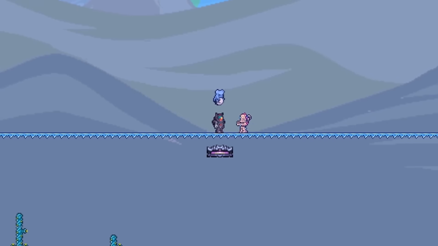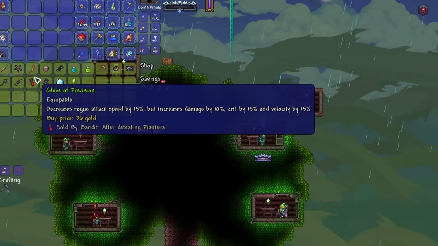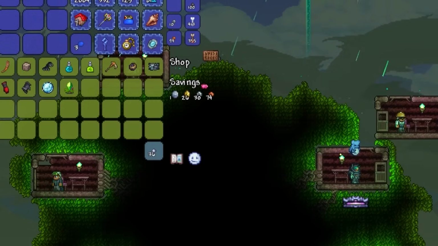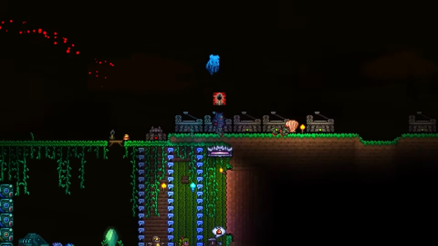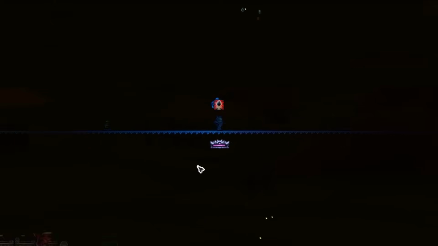So, with the plant out of the way, a ton of new upgrade options have opened up for us. The bandit now sells the 2 glove accessories, and I had my eyes on the glove of precision specifically. It gives a very generous boost to damage, crit chance, and velocity, albeit at the cost of attack speed. But in this run at least, attack speed doesn't even matter, so we have all the more to gain.